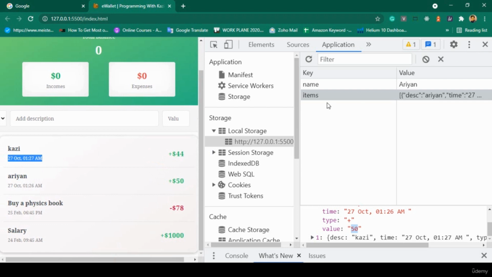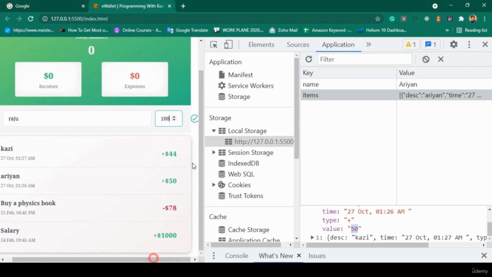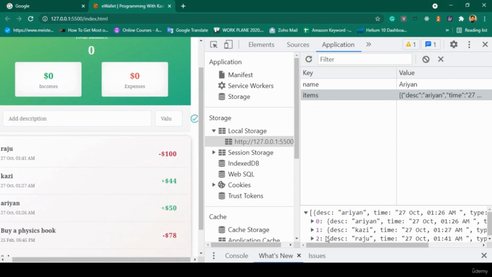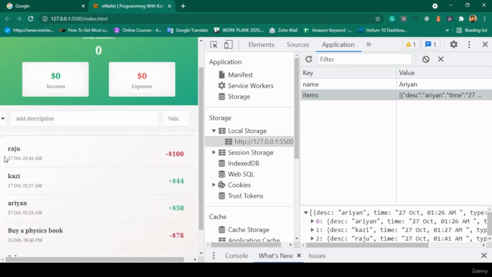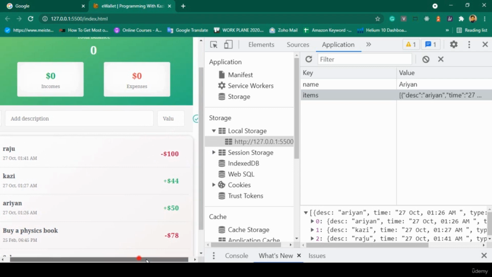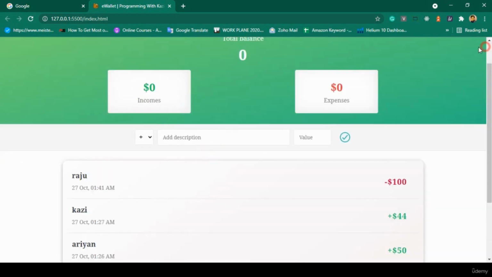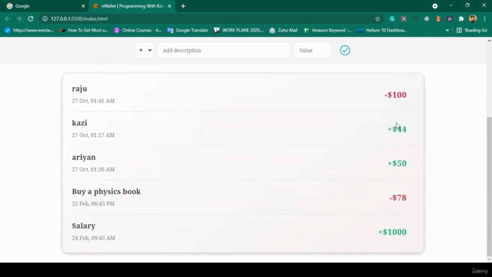That means our local storage data is displayed. If you want to make it a minus, I make it Raju, and I put 100. Now I want to insert this data, click add. You can see that it is perfectly inserted, and also displayed here. Great. That means right now we are able to successfully insert all the data into our local storage, and also get all the data from the local storage and show those items here. Okay friend, I hope it's very clear to you how to do that. You can see it now successfully gets all the data.